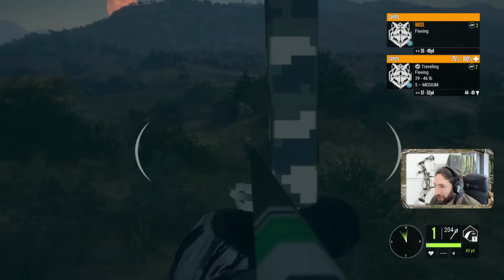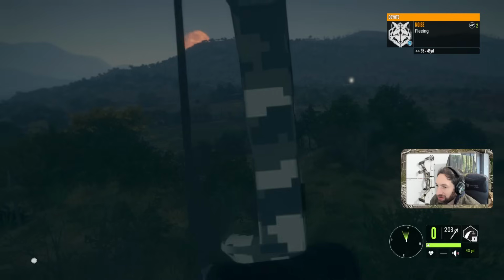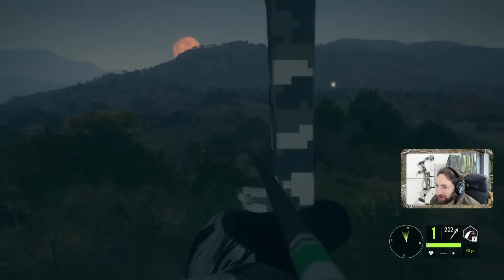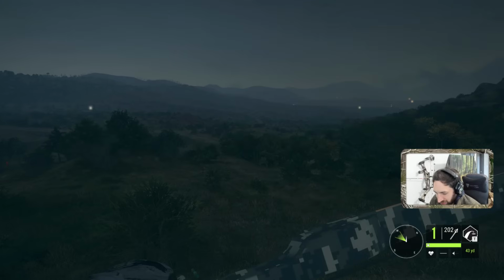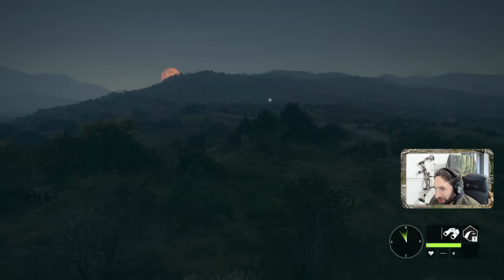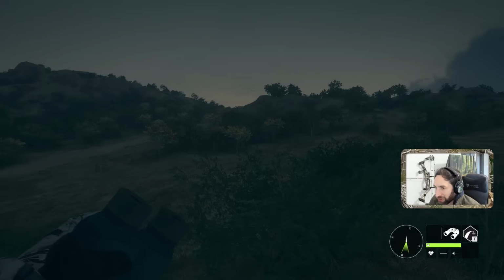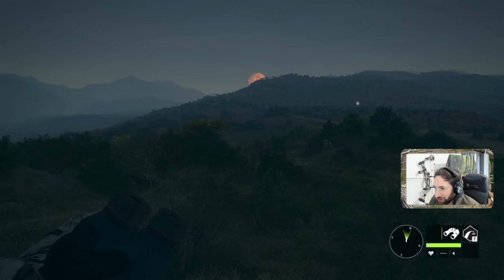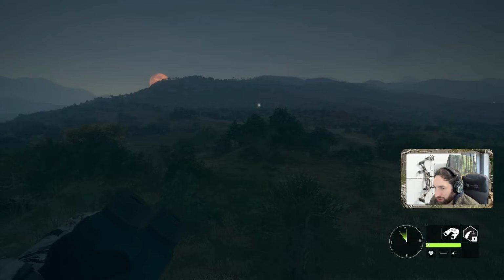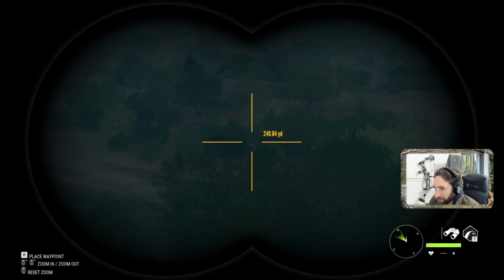Got him a little bit high. But that should take him down. He was gonna bust. Obviously, you can see the wind is blowing right towards him. So there was nothing we could have done about that. It was either take the shot and get him, or not take the shot and watch him run away. At least with this option, we were able to get him.